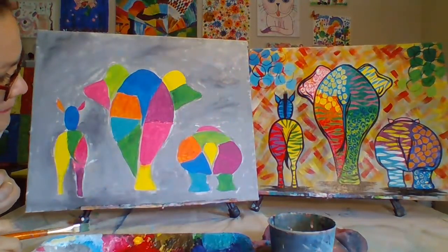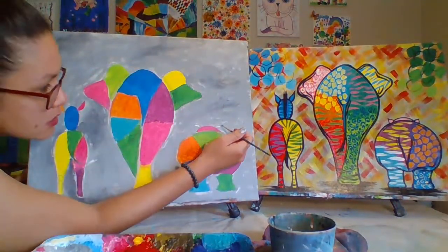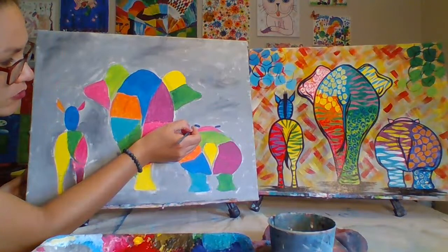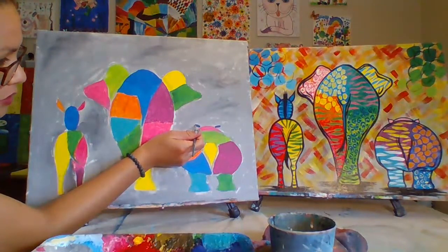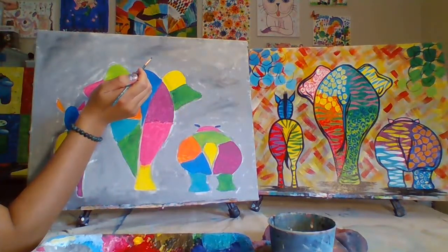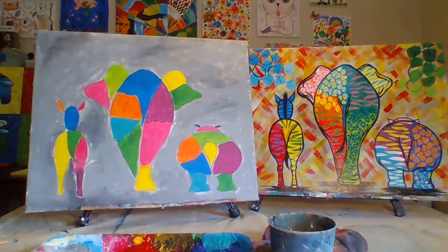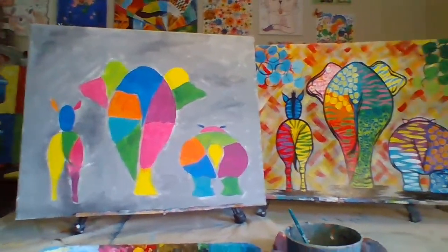I'm thinking blue. I might use my small brush to get those teeny tiny ears because they're so small. That's all my, yeah, I'm looking, double check. You got all the sections filled in. And mine's messy. Mine's not perfectly tidy. Don't worry about rough edges.